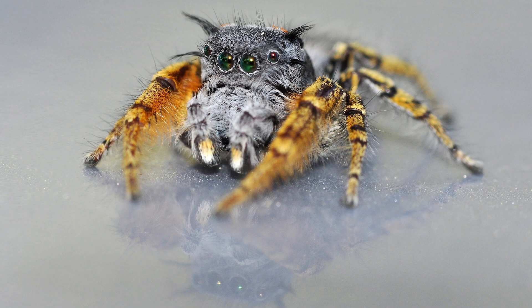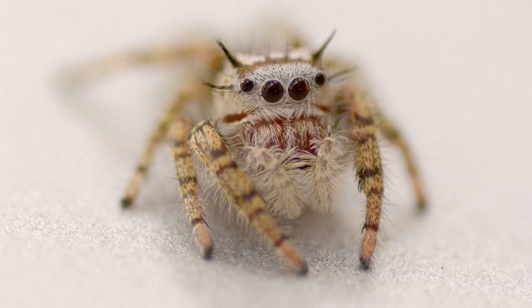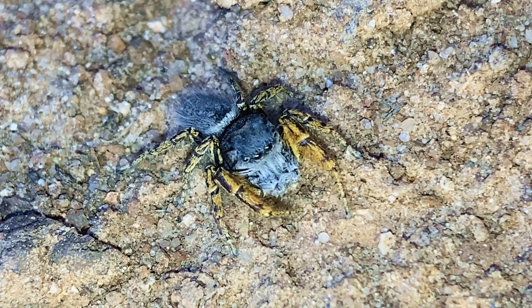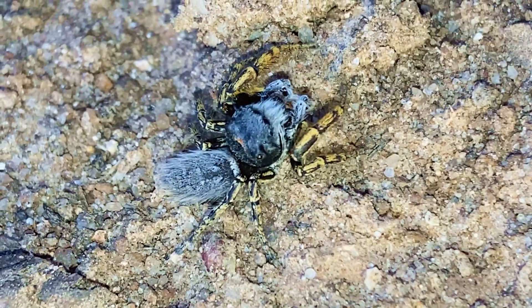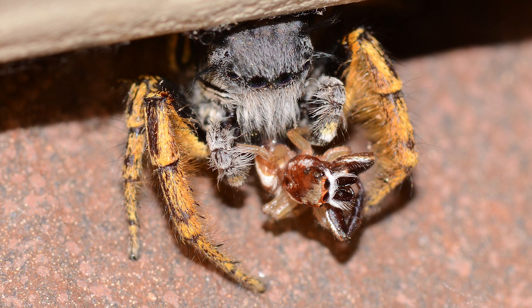Last but in no way least, the king of North American jumping spiders — Phidippus mustaceus. It is perhaps the most beautiful of North American jumping spiders. The male of the species has striking silver and gold coloring. Its big green eyes and red spots atop its head give it the appearance of a king. The female is somewhat similar to the male, but her coloring is a little more subdued, and her abdomen has an intricate patterning different from the male. The abdomen on the male is a mix of silver and black. Phidippus mustaceus grows to about 7/16 of an inch. Here's a male feeding on a common Hentzia jumping spider — a great example of the size difference between these two jumping spiders.